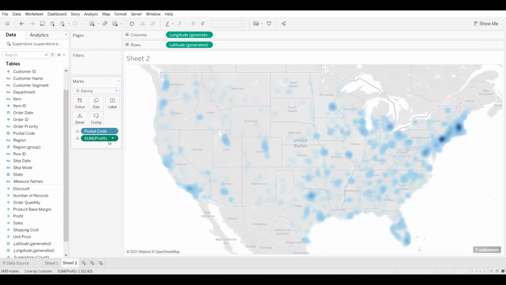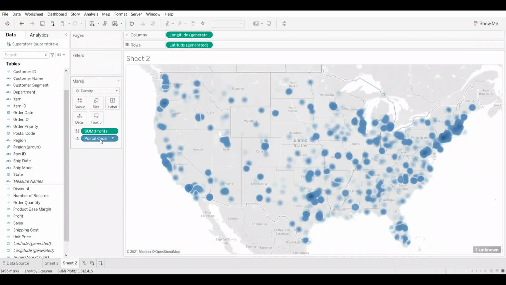Okay, so what if I would like to change or add a color here? So I'm going to change this to color. Let's take a look at the color here. You can also change the color from automatic to a different color scheme that you want. Over here we have density green dark, density red dark, density gold dark. You can try either one.